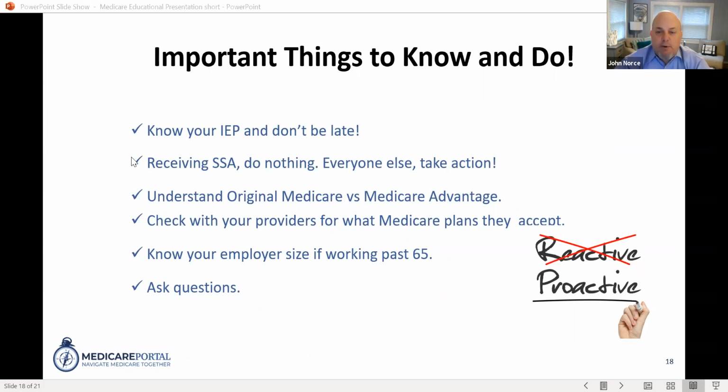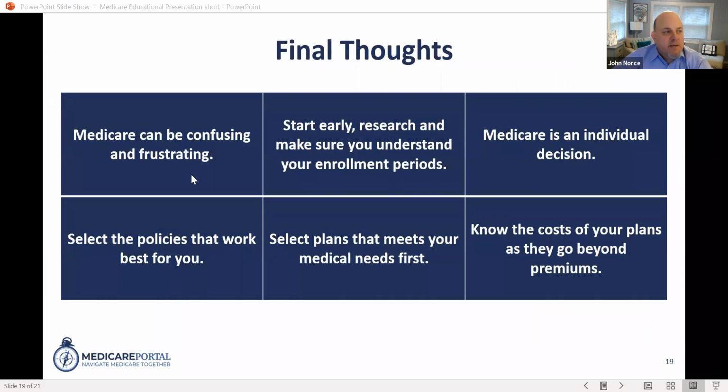Ask questions. We always recommend, whether it's asking questions of us or your employer, ask questions to learn. I'll tell you, be very careful asking advice from your friends, because they probably all have a scenario that's a little different than yours, and they may have done things differently. So be very, very cognizant of what the information is.